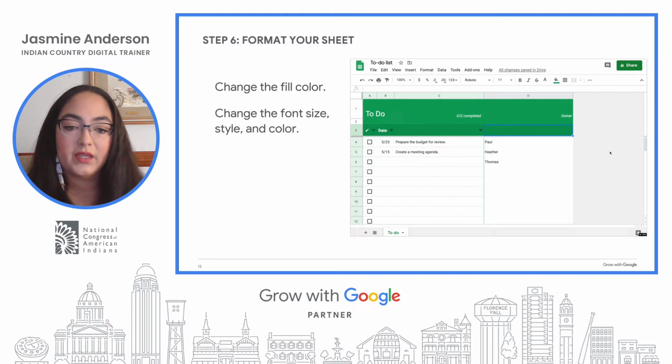They click and drag to select cells A1 through D3, then they select the fill color icon and choose cornflower blue. To change the colors in a sheet, click on a cell and then click the fill color icon. Now choose a color from the drop-down list. You can also select multiple columns or rows by holding down Control, clicking multiple cells, columns, or rows, and then selecting a new fill color for everything at once.